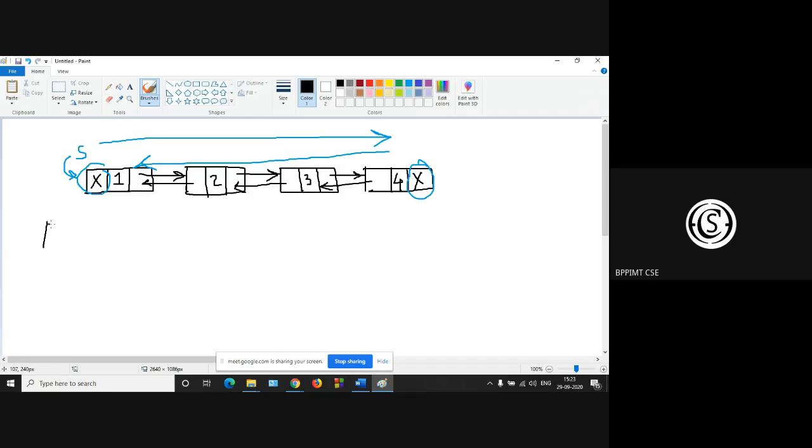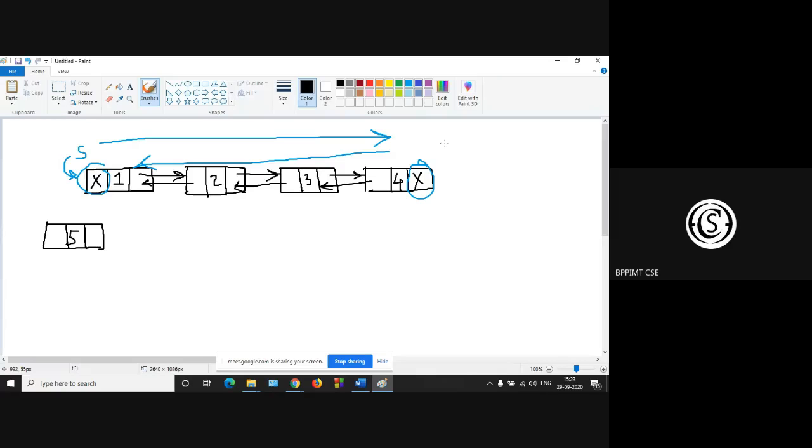Let 5 be the another node. So first you have to create this new node 5, and you have to put the value 5 here. Now how to insert this 5 in front of the list, at the beginning?